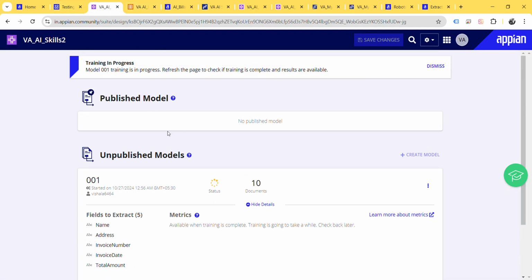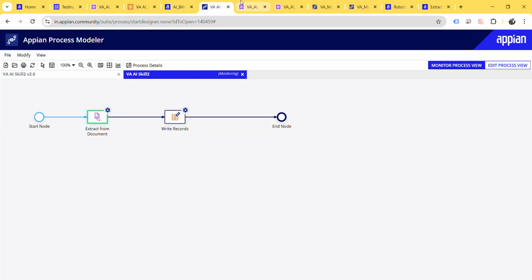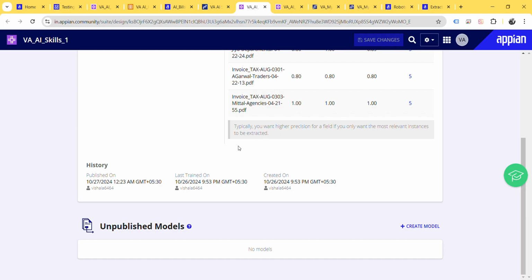There are two segments like this. The first is related to document extraction only. The next video will cover document classification. Document classification is about which document type, which document is related to which field, like I told you before. Let me check, it is still in process. Okay, let me wait for that.